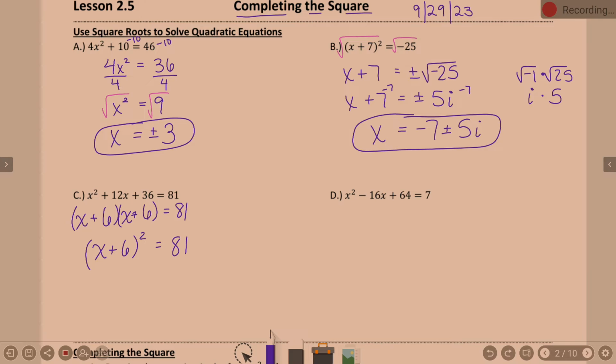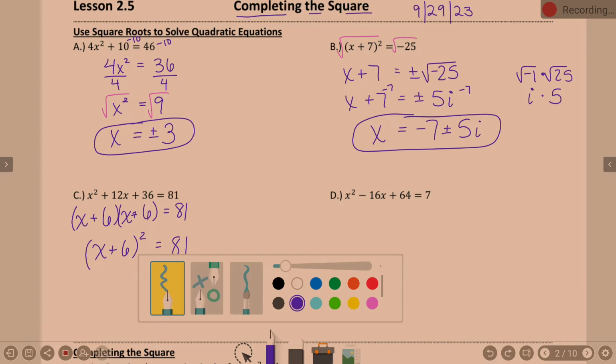Now, the directions here are use square roots to solve. This is why. That left side, you wouldn't have necessarily recognized it, but that's what I'm trying to get you to recognize, a perfect square. When you can factor into a perfect square, we can factor it. And then what am I going to suggest we do at this point? Square root, yes. If I have x plus 6 squared, if I have parentheses squared, you always have that option of taking a square root. If I square root the left, we square root the right.